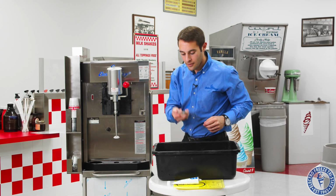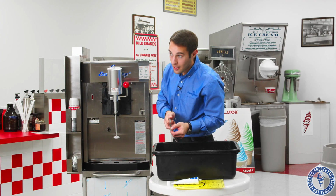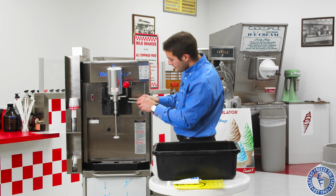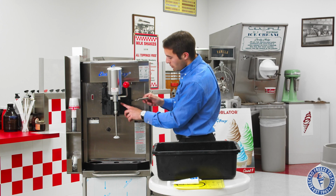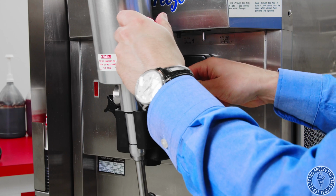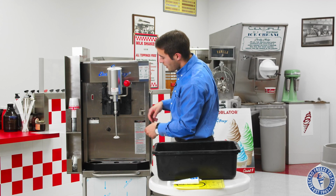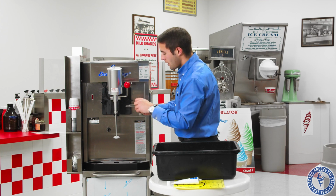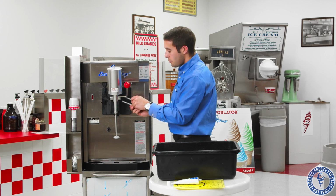Next we have our keeper pin. Now you'll see there's a little ball bearing here. And this we want to put into the machine with the ball bearing. There's two holes on the side of the head. Ball bearing in the top hole. Push, and then we're going to push through to the other side. Now you can do this from either side. It can go on that side or it can go on this side, whichever you prefer.